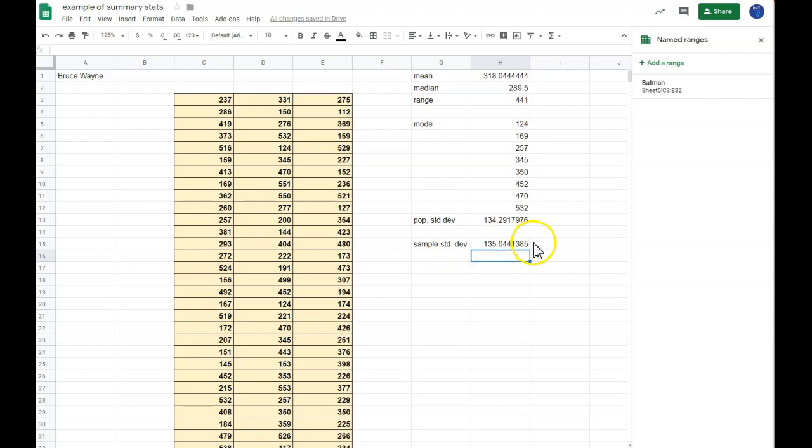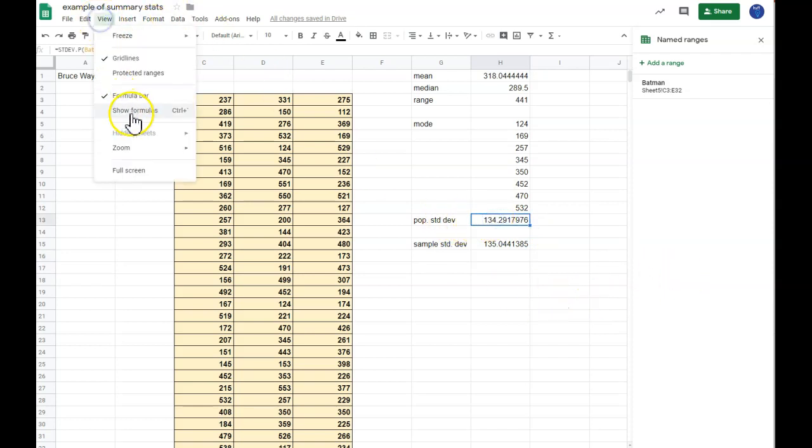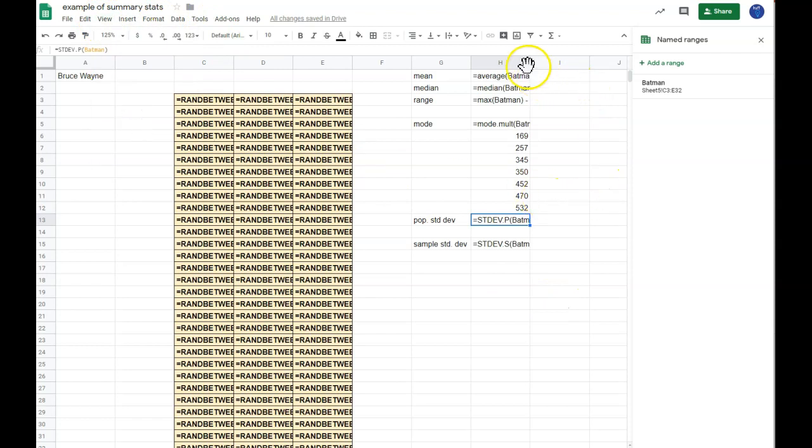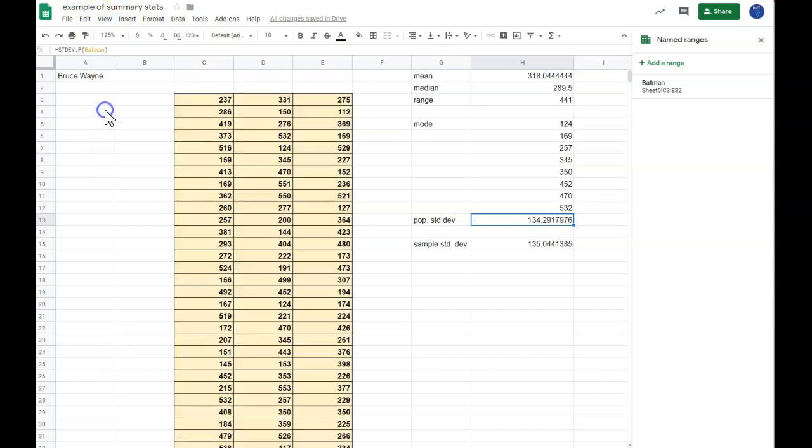All right, that is how to use those two formulas. Remember, you can go to View and Show Formulas, and I can see all of your formulas right here. After you complete all of the data entry, I'm going to have you do several sets.